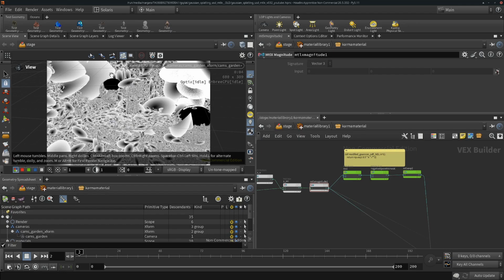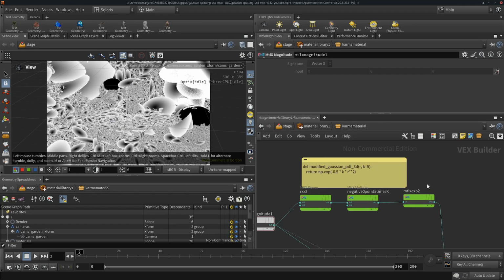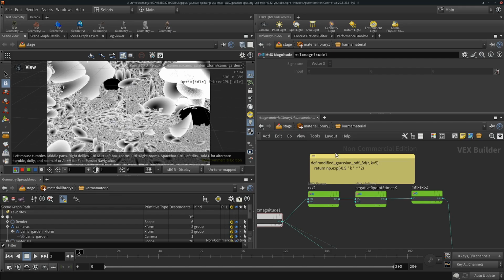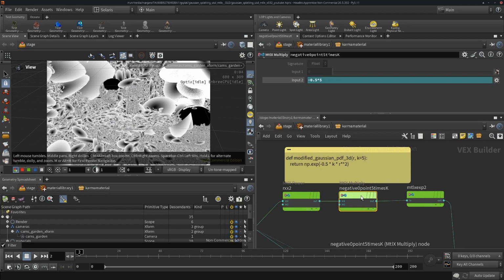Next, we have to run this distance through the modified Gaussian probability distribution function. This is basically e to the power of minus 0.5 times k times r squared, where k is 5 in this example. So we do r squared, then multiply by negative 0.5 times k.